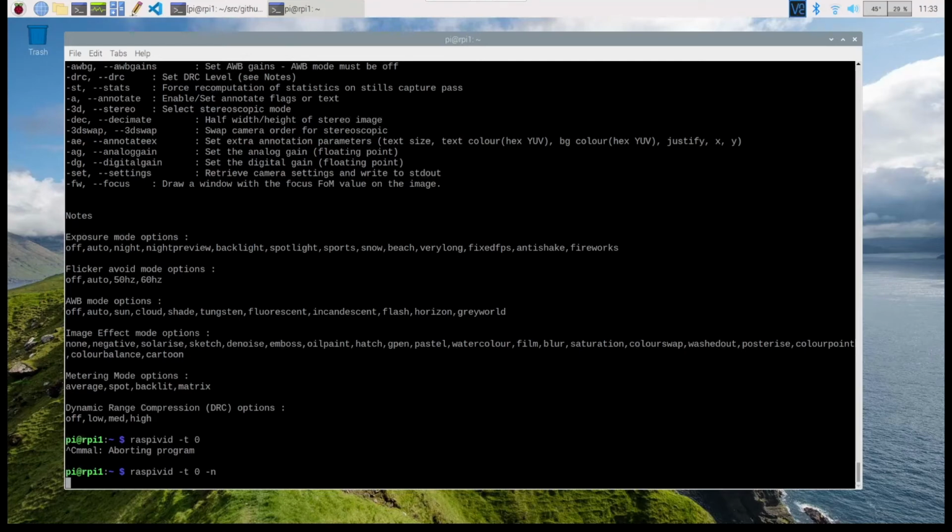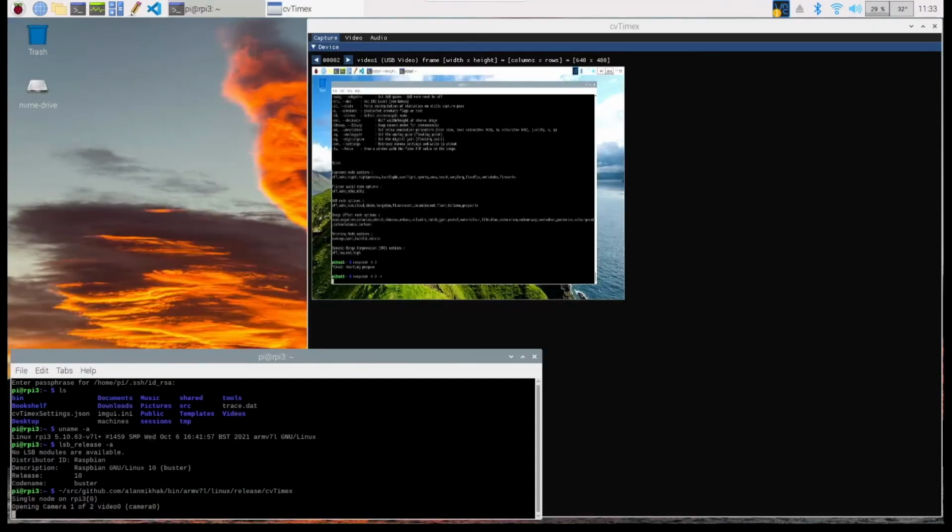I have another Raspberry Pi that is connected to this one by HDMI through a video capture device, so I can look at the HDMI output of my Bullseye machine on this other unit, and this is what I'm looking at. I'm running my time exposure program here. It's in the preview, and I don't see any output from the Raspberry Pi Bullseye coming out. So it looks like if it was on HDMI, this other machine should be able to see it.